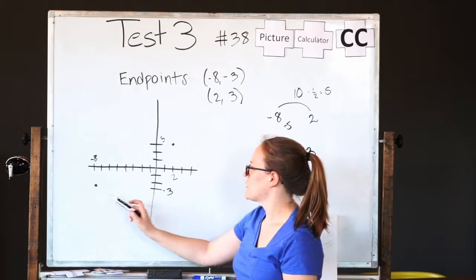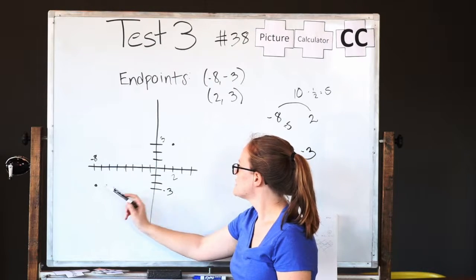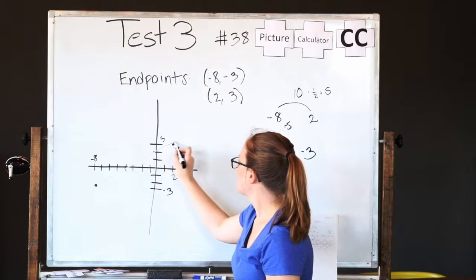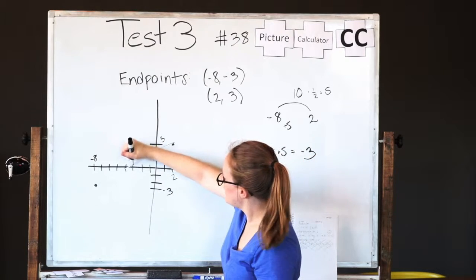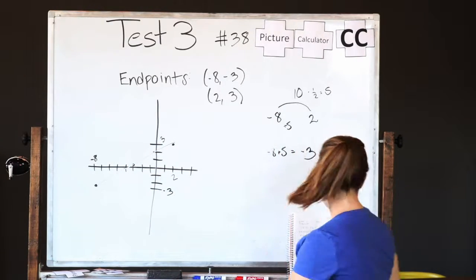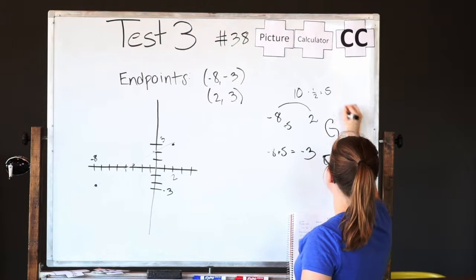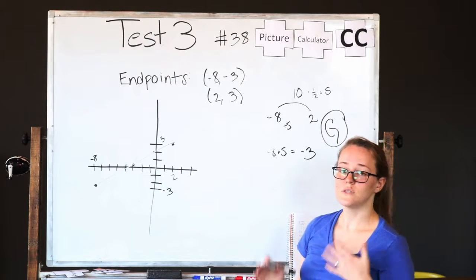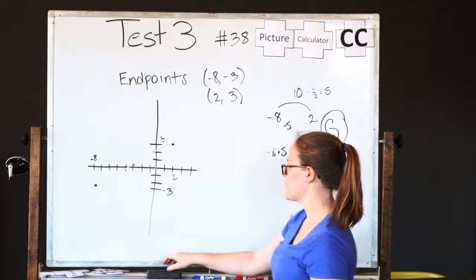And you can imagine that on here, by the way, this is going like this. Of course, our midpoint is going to be right here at negative 3. That's halfway in between. And negative 3 is option G. So that's the right answer here. So that's one way you can solve this. Let's do a couple other ways.